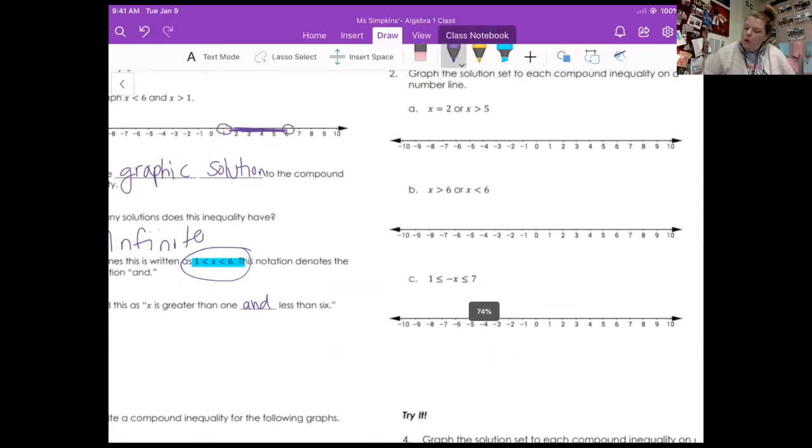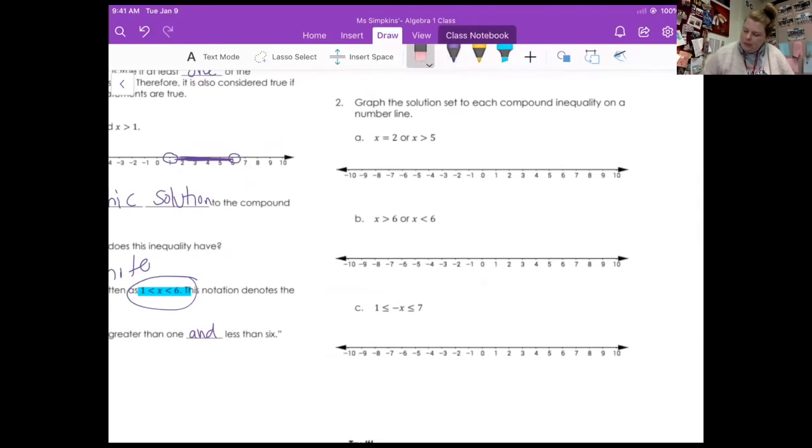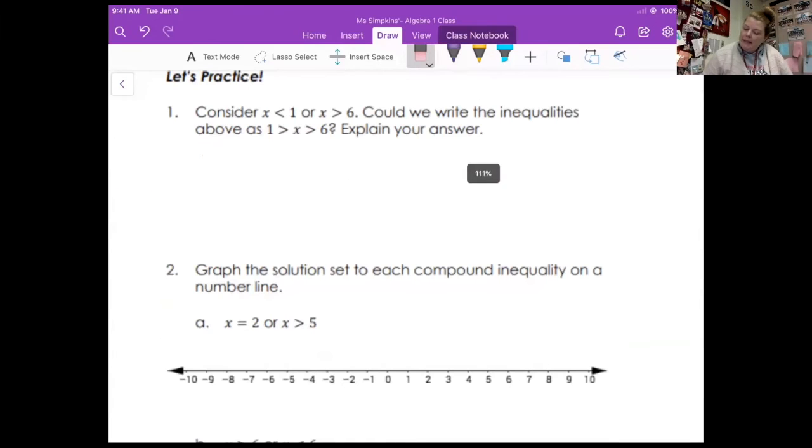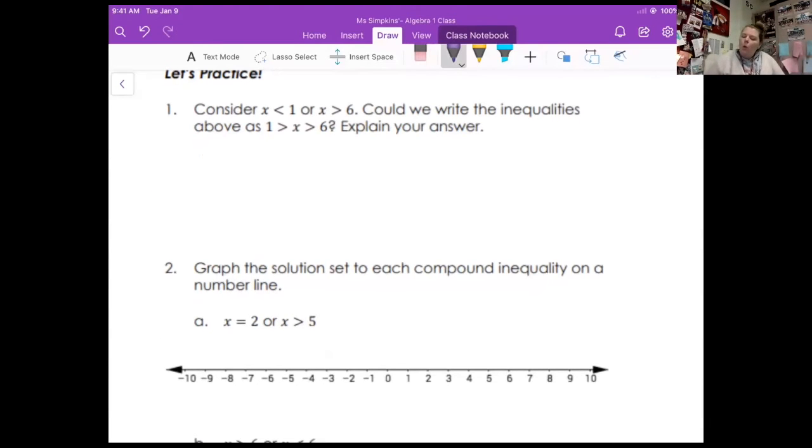Okay, so let's look at an or. So that was and, this is or. x is less than 1 or x is greater than 6. So we've kind of switched direction here. Before we answer this question, I want to graph it. So just draw a little number line. You don't have to draw all the numbers. All we're going to do is draw a 1 and a 6, which are our two numbers that we're dealing with. We're still going to have circles around each of them.